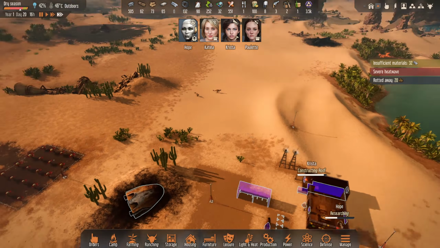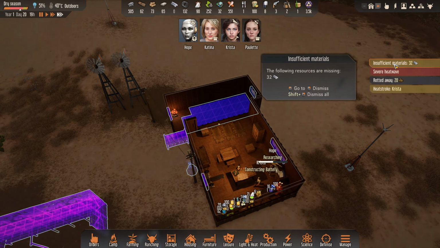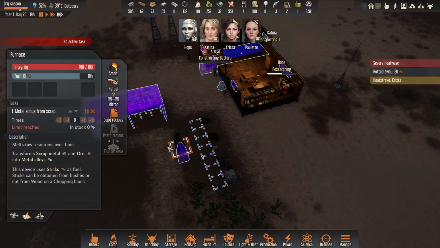And I'm going to send Katina to kill off the nests, because we've got a whole bunch here. So there's a few. So 1,100 there. Are you almost there? He's almost there. Oh, right. Insufficient material. Cool. Let's go with 3 times in that one, so they get that going, so we can smelt up those ores.